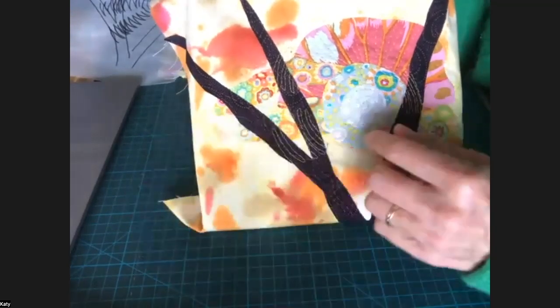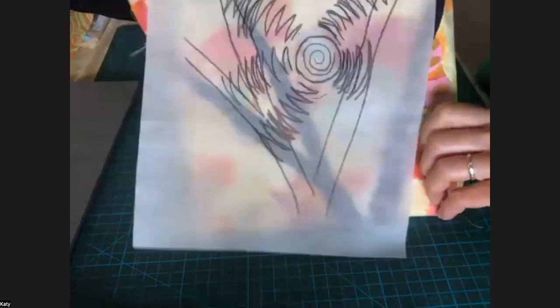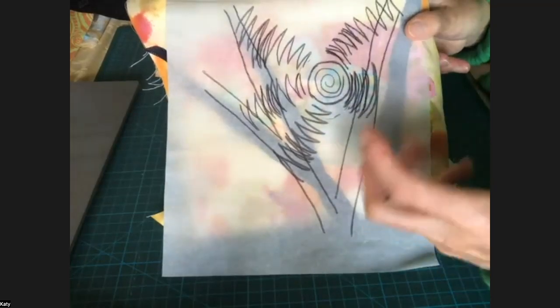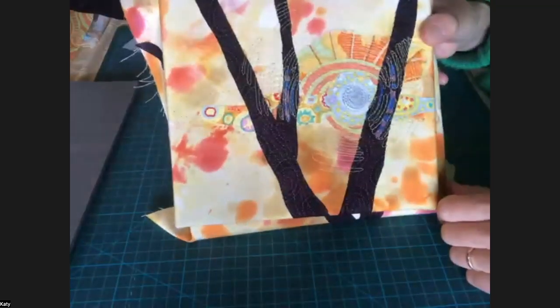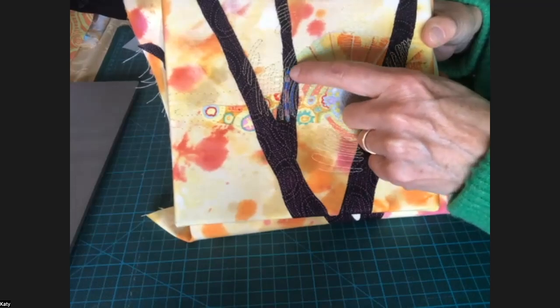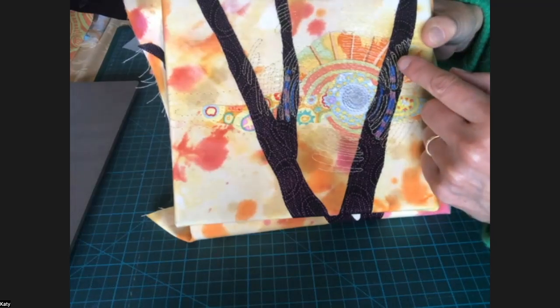My next step would really just be doing more of these sections. As far as the light, like I was showing on here, if you did a few sections of the zigzag lighter stitch coming away, it'll give quite a magical effect. And by stitching into the branches with the lighter thread, if we go back to the one that I'd done before, you can see I've done a few more lines of thread that gives more of the light effect. And actually you can see I had appliqued on some lighter curves of another fabric to show the highlights on the branches as well.